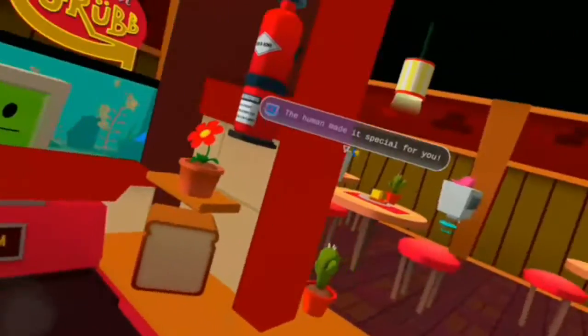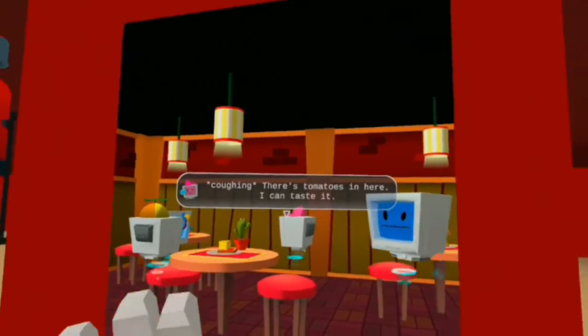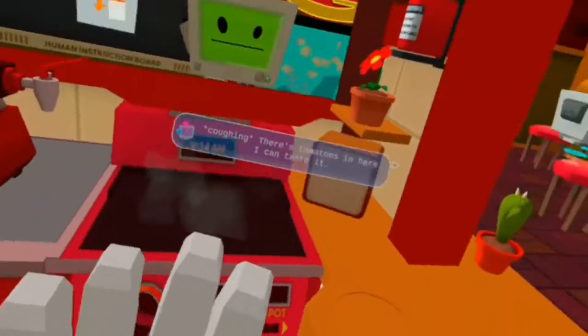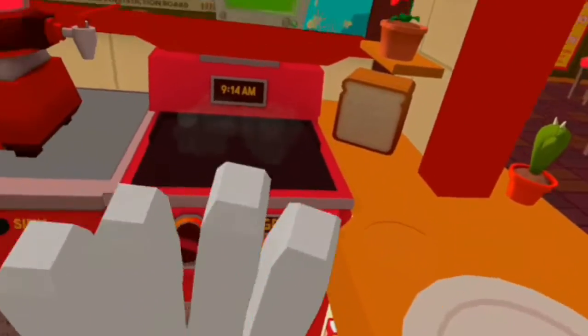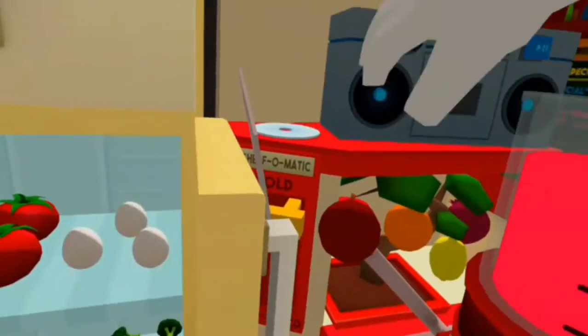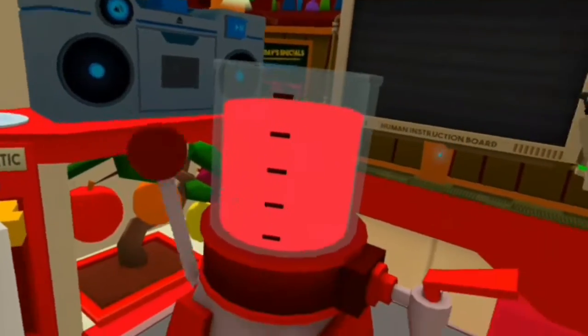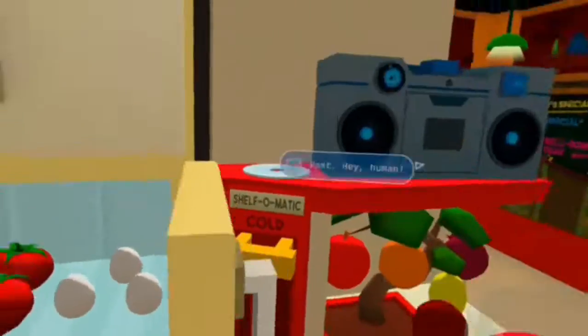One more thing, though. I wanted to have some romantic music playing while I do it, but I forgot to burn this disc. Could you burn it for me? To show affection for one another, humans of the past would burn music onto primitive storage devices called discs. Oh, that'll be perfect. Thank you so much. Make sure you load the disc into the boombox and hit play before you send out that sandwich. I'll take care of things from there.